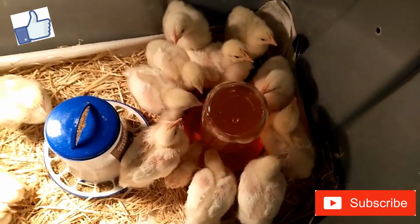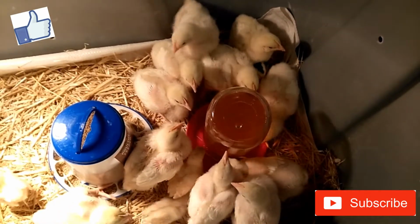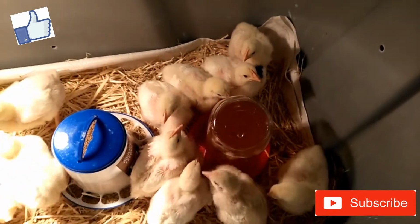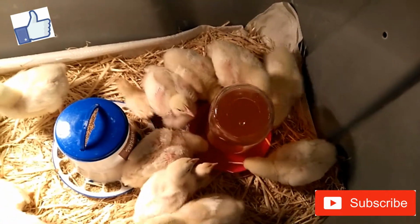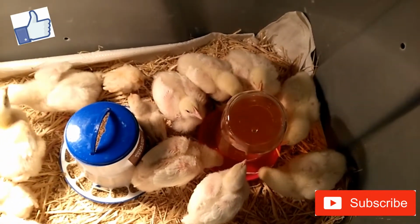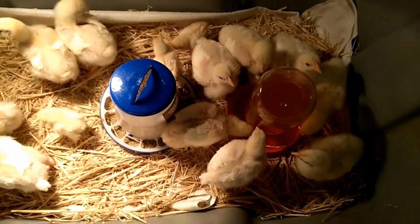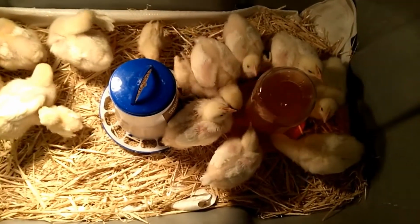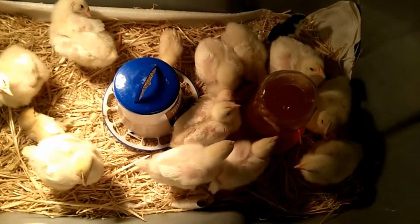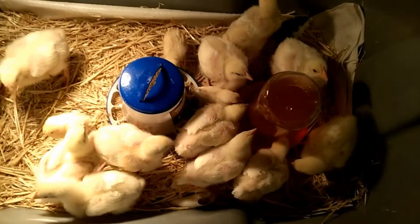We picked up these Cornish cross broilers from the store while we were on our way back from our trip. They are about 2 to 3 weeks old already, so they have a little bit of a head start. We didn't mind buying bigger birds. It just means less time that we're having to feed them. You'll see a couple little birds. They are some bantams that my sons got for fair that we're just gonna grow out with these guys. We ended up getting 12 broilers, and we're kind of excited for this experiment. We'll see how it goes.